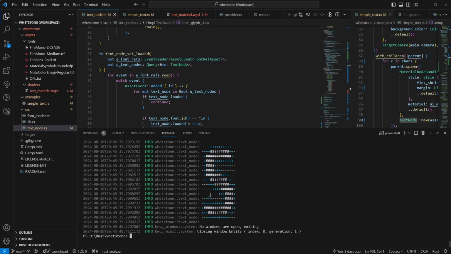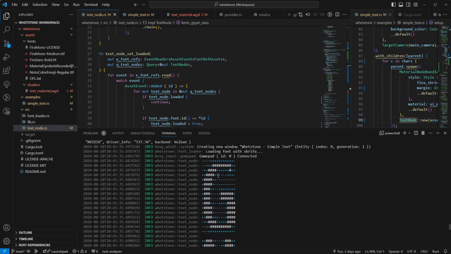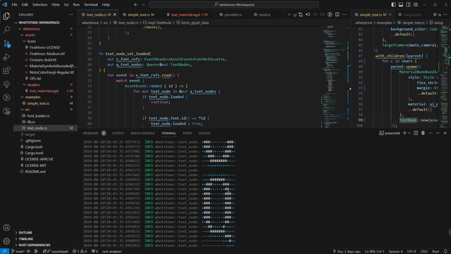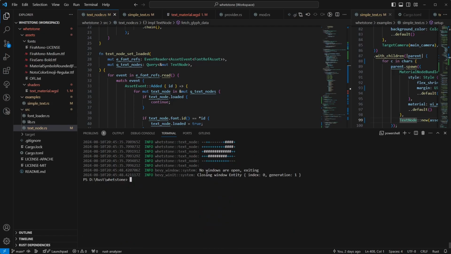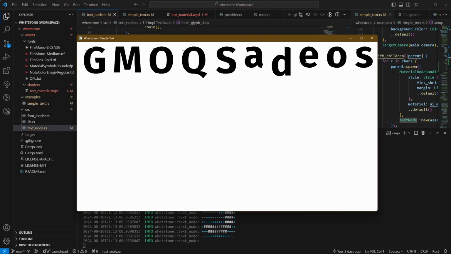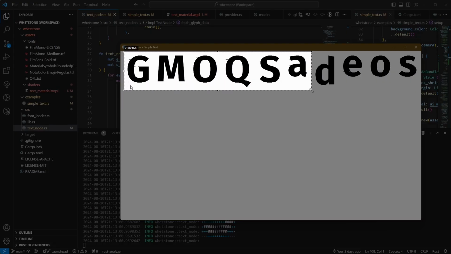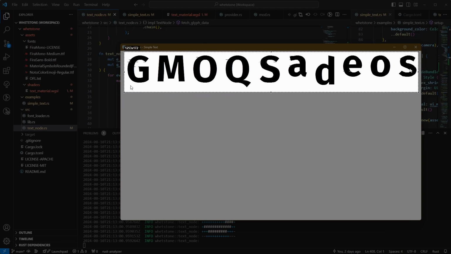As you can see, I am logging a couple of characters here because I have just been wrapping up fixing evil artifacts during the rasterization. If I were to show you how it looks right now, you will see that, or not. I'm not sure how much the compression will actually keep from this, but the point is, let me just take a screenshot and enlarge it for you so you can actually see what's going on.